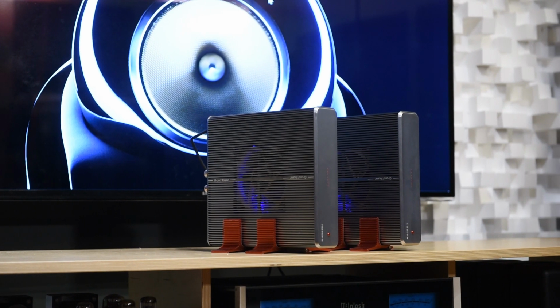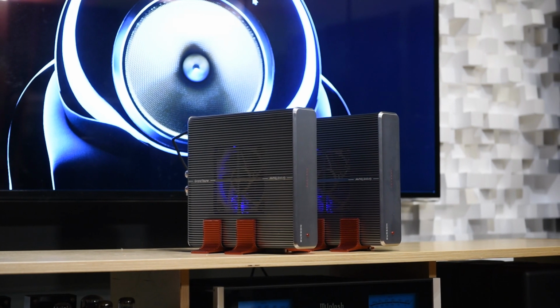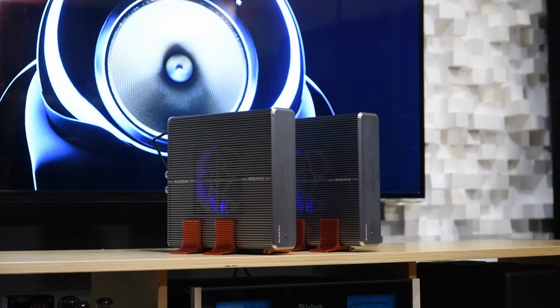Now, remember, don't buy something just because a reviewer says it is good. Consider it only if the strength of the unit is what you're looking for. Yes, the Burson has a lot of strength, so just make sure that those strengths are what you're looking for.